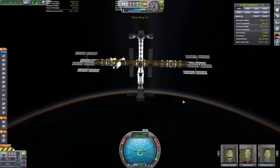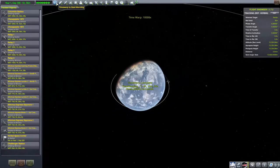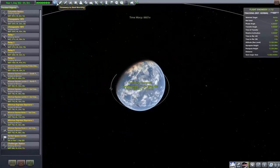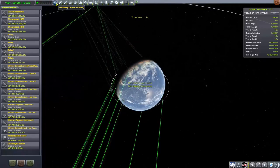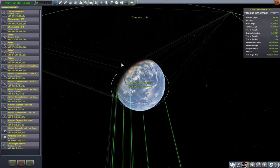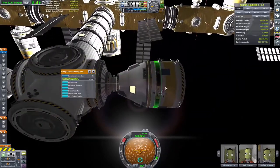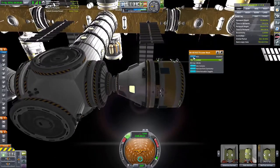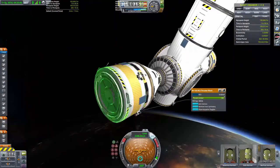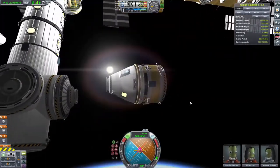Now, of course, in Kerbal Space Program, you really don't have to worry about much, like supply, unless you install those mods where you have to deal with supply and send up supply craft. So they're going to stay on the station together for about 10 days. So now we're at day 307, because we sent this up on the 7th day of this save game. And now it is time for them to leave.